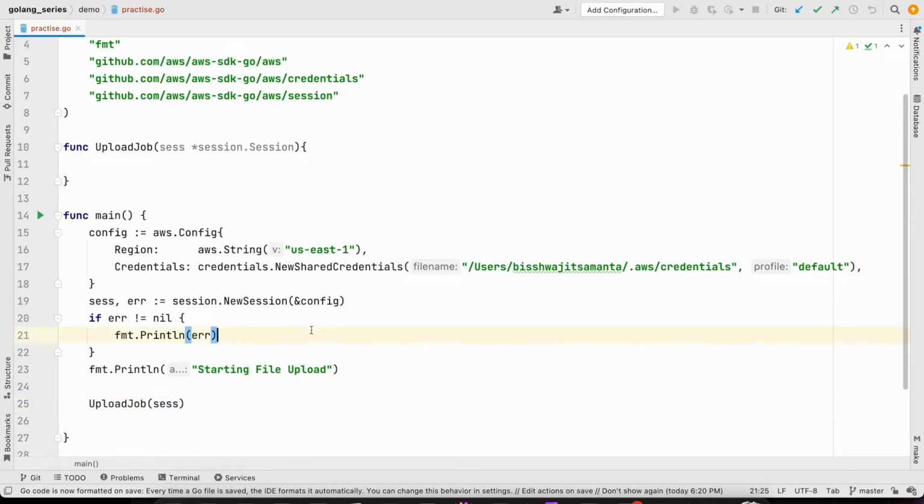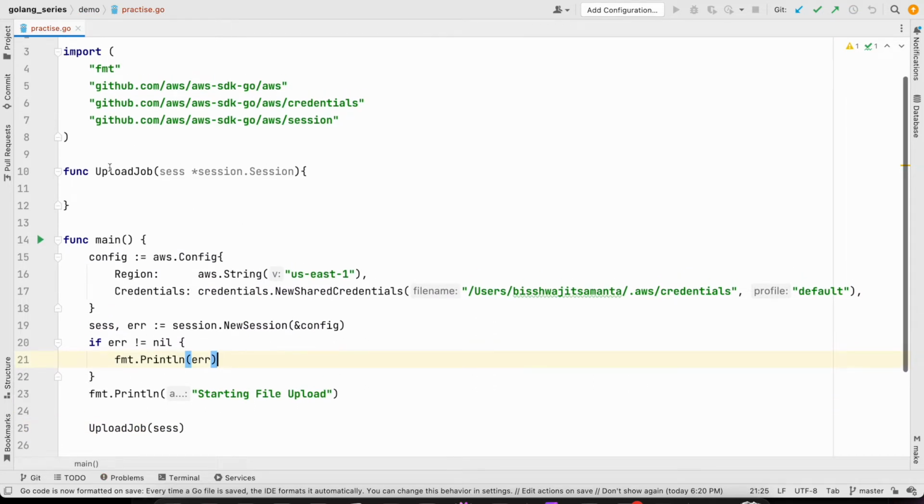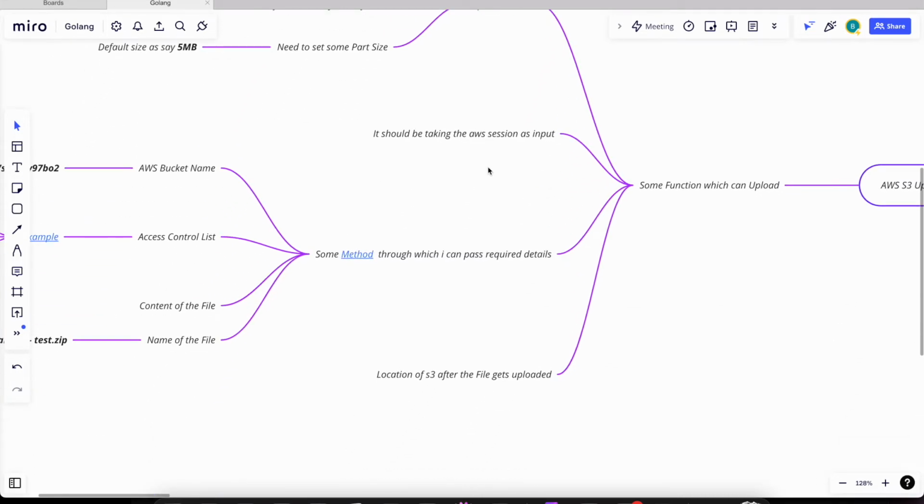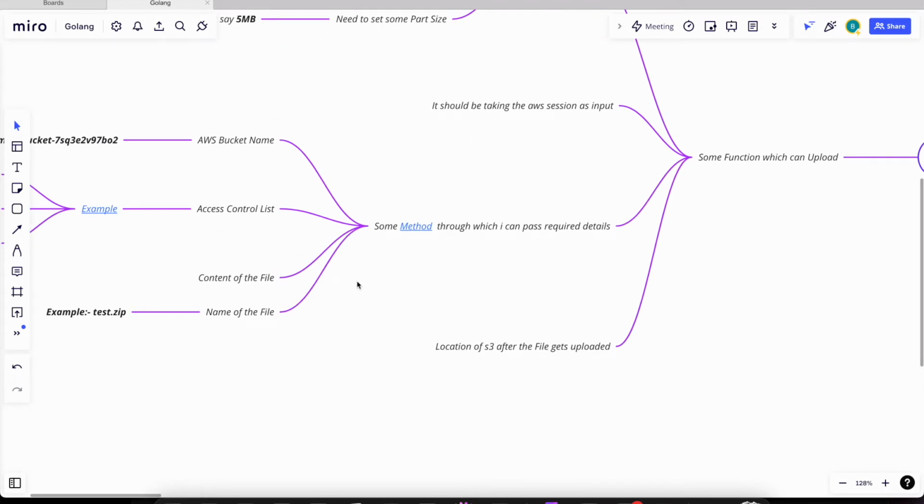Now my goal here, in this upload job, is to put in the upload details. We want to see the methods where we can pass these details of the AWS bucket and the list, and finally we want to get the S3 locations.